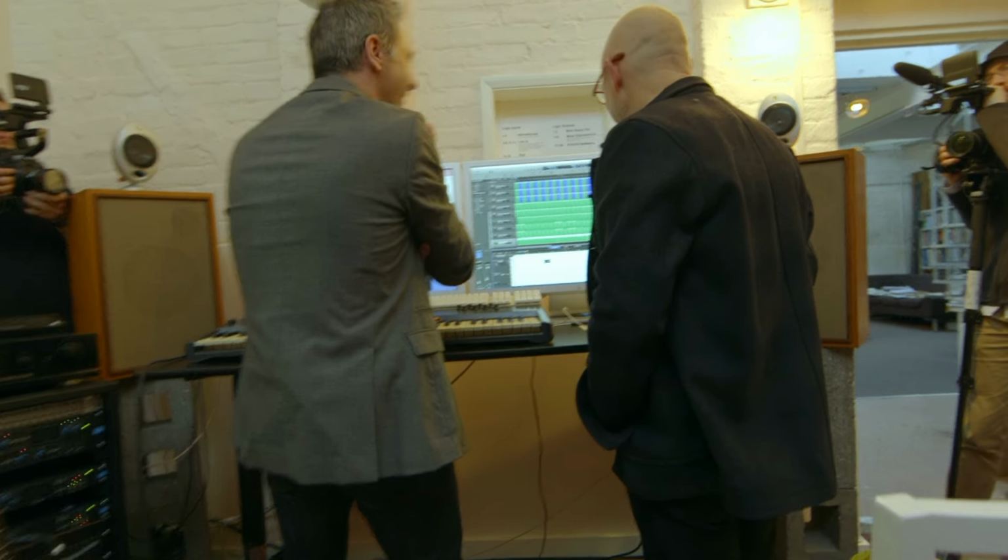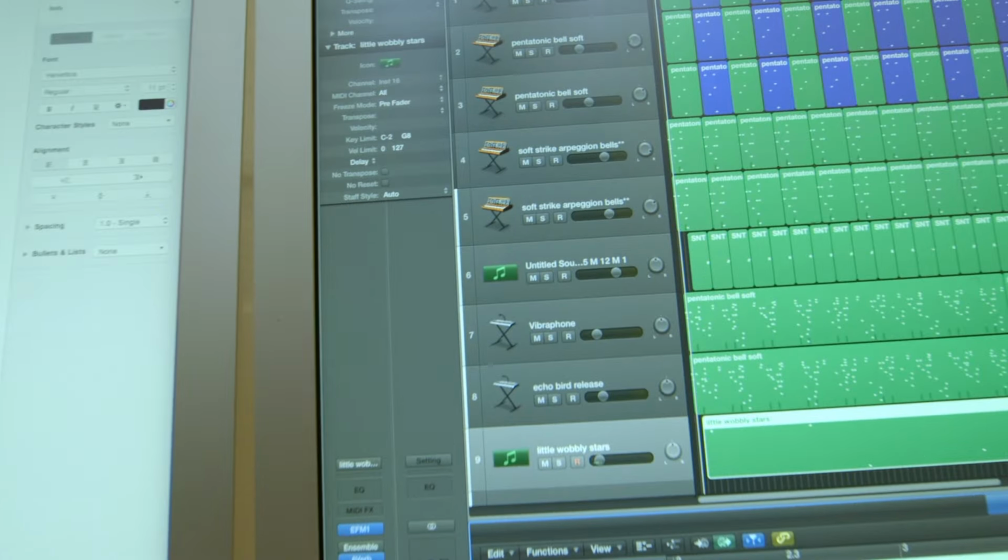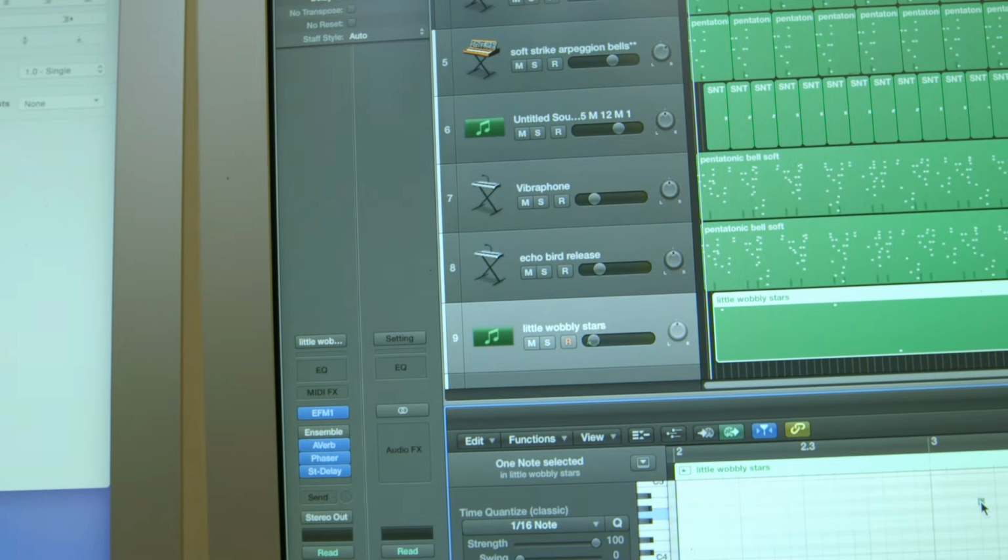Once I've set up a set of rules like this, as you can see, there are lots of instruments, lots of separate instruments. I like that. Little wobbly stars, echo bird release. That's a nice sound. Oh, that's pretty.